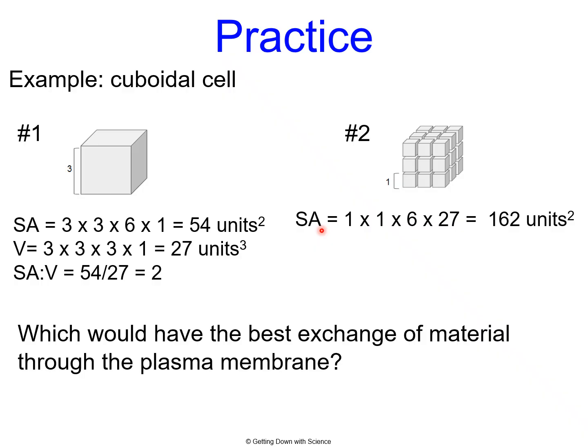So first, we're going to try to determine the surface area to volume ratio. So again, the height of one cell is 1. So it's going to be the height of a cell times the width of the cell, which is also going to be 1 because this is a square, so this is cuboidal, times the number of sides, so a cube has 6 sides, times the number of boxes, right? Which is 27. Now, when we plug this in, we're going to get 162 units squared.